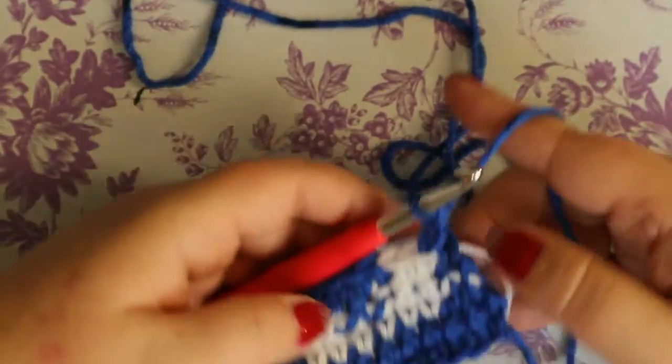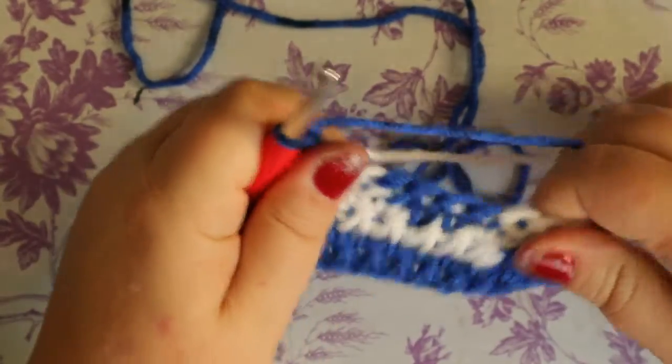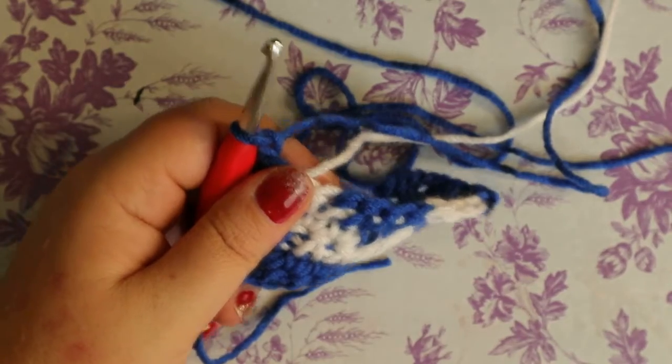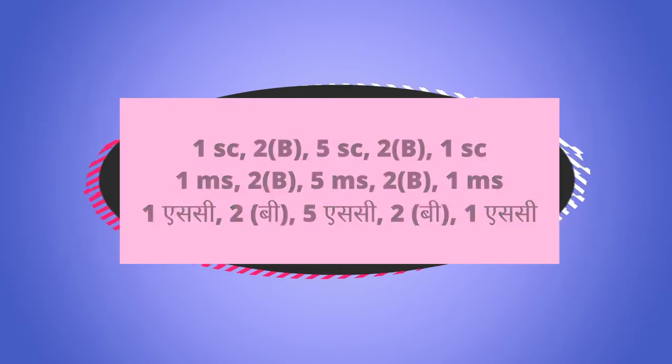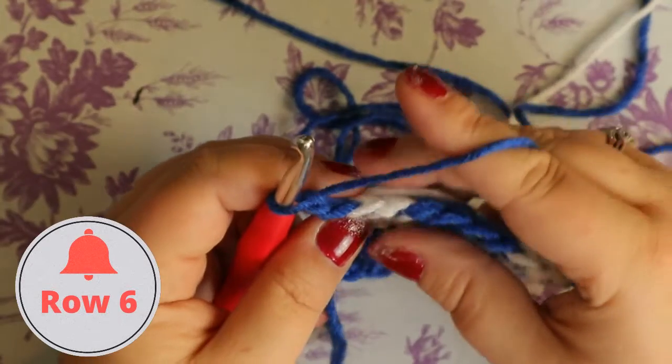Chain one and turn my work. So I can see this side coming in because I've pulled too tight somewhere. But you can just stretch your work out and relax your stitches if you're finding that. At the end of the video, I will show you what blocking is.